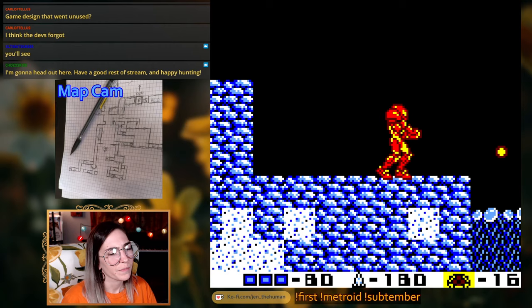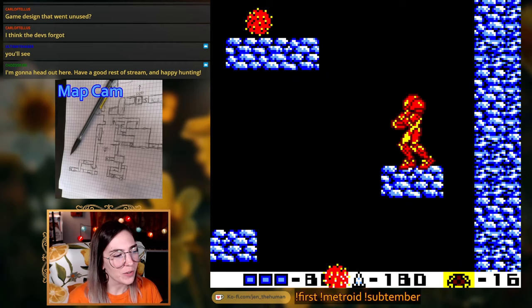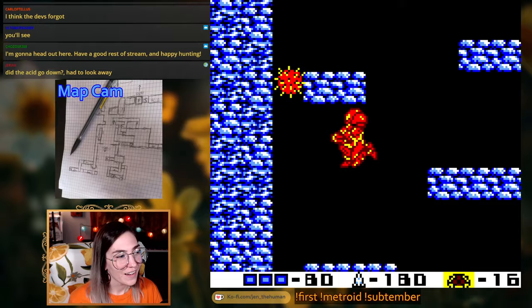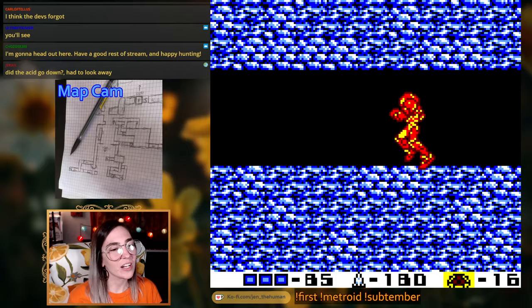What do you all think? Should I just ask for a hint of what area opened up now? I know something opened up, but how the heck am I supposed to know what it was? The screen shakes. No, the acid didn't go down where I thought it did. So now I'm at a loss, because there's not any other areas with acid. There's an area with water.